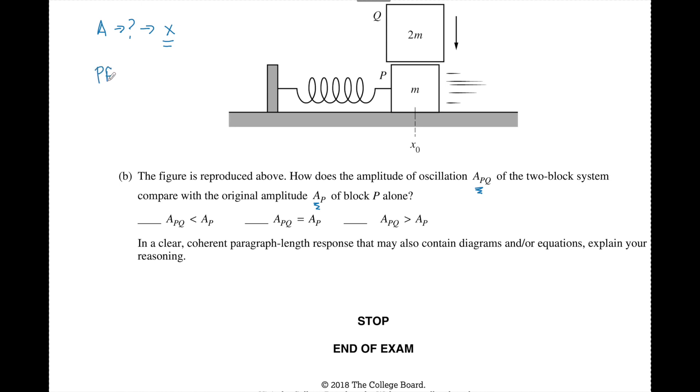Either the potential energy of the spring which is one half k x squared. But now in a conserved situation right now energy is conserved because there's going to be no outside forces given to the system. We can say that the potential energy is really determined by the kinetic energy at this point because that's what's going to be converted into that stretch or compress in this potential energy. So that is one half m v squared.